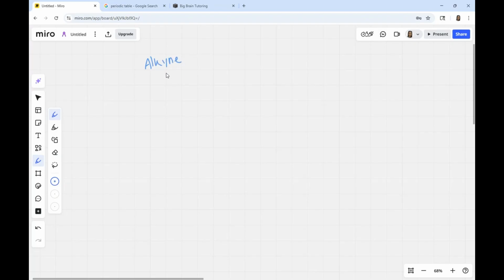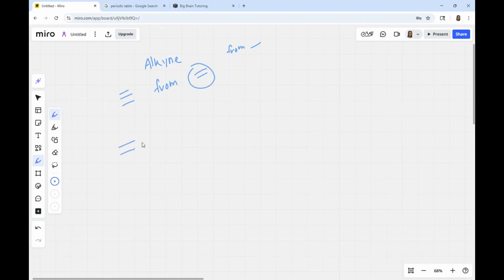Let's say you have an alkyne, but you can make this from, we just saw one example on that graph. You can make this from an alkene, or you can make it from, this is more chapter 10 stuff, you can also make it from an alkane. But let's talk about how you can make it from this alkene.